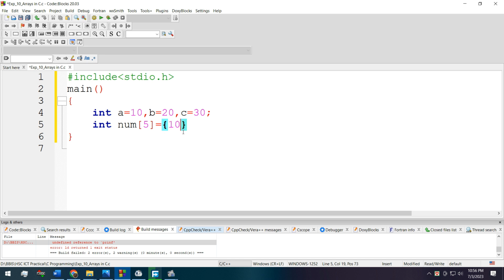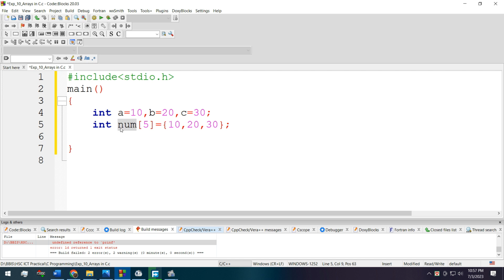The first is 10, then 20 and then 30. It will work the same as this one, but it will take less memory and less hassle in the code. This is the array variable and it has 5 storage spaces.